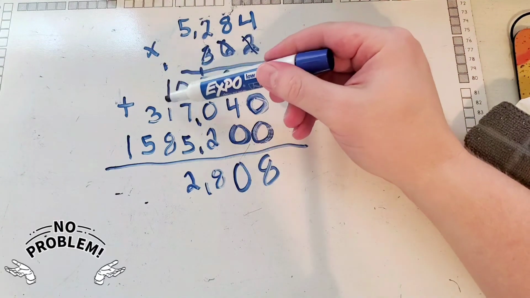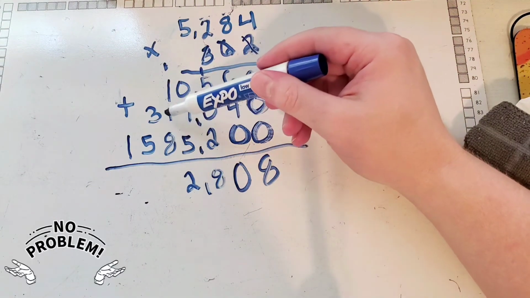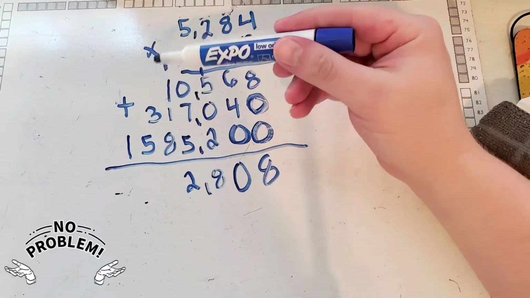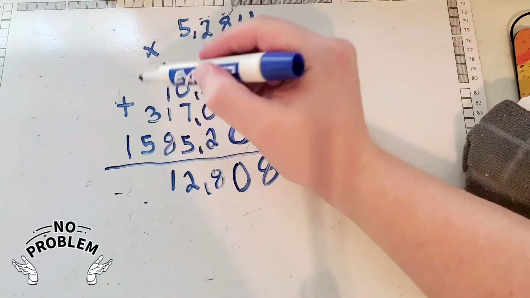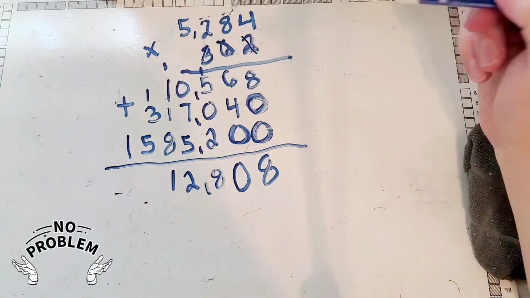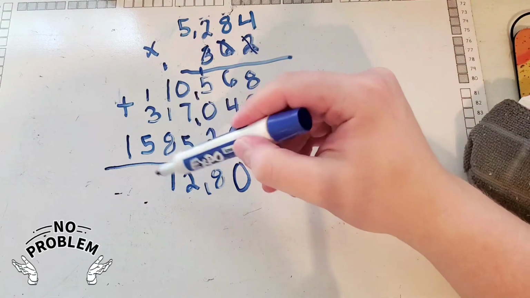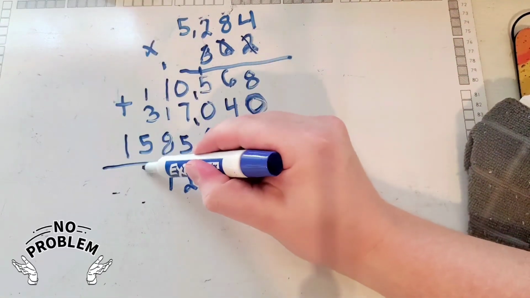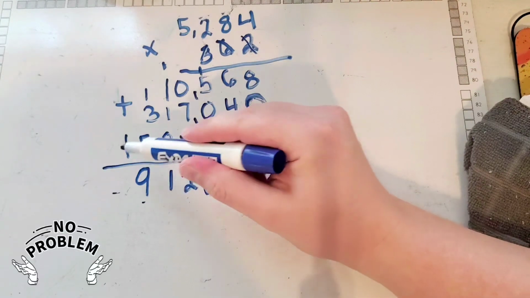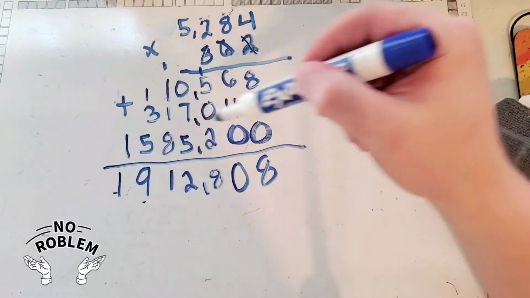1 plus 1 plus 1 plus 8. So I'm going to do 8, 9, 10, 11. Put my 1 right here. Carry the 1, 10 from my 11 right there. 1 plus 3 plus 5. I like to say 5, 6, 7, 8, 9. And there's nothing to add to my 1 up here, so I'm just going to bring it on down.